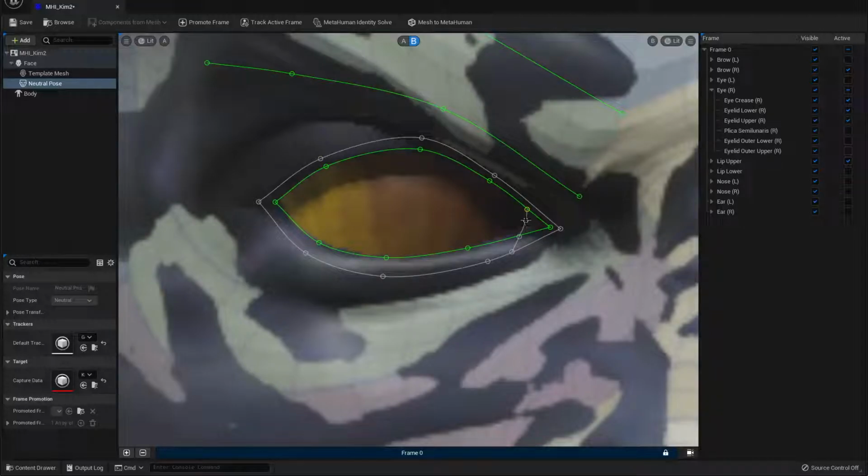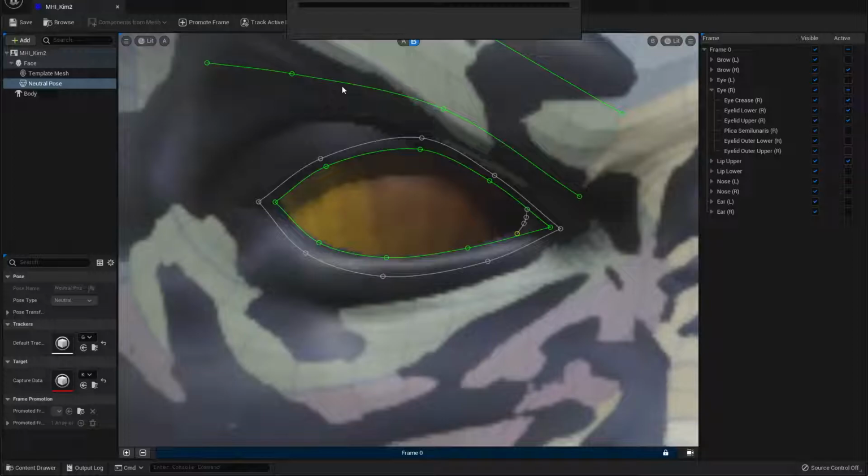This inner part is just the crease, like the red part that's in your eye where you get the crusties. That's where this is. All right. Saved and click. Oh shoot. No, stop. Stop.